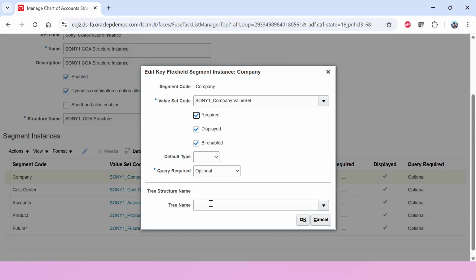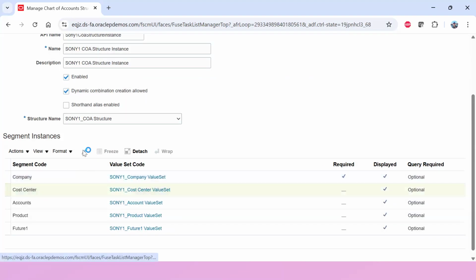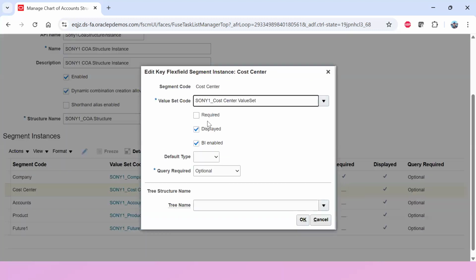Okay, we'll discuss these functionalities at GL functionality level. Now we are doing setups, but I will come back here and explain the functionality level. As of now it is not required. Make sure you select each and every segment and make the required button enabled.